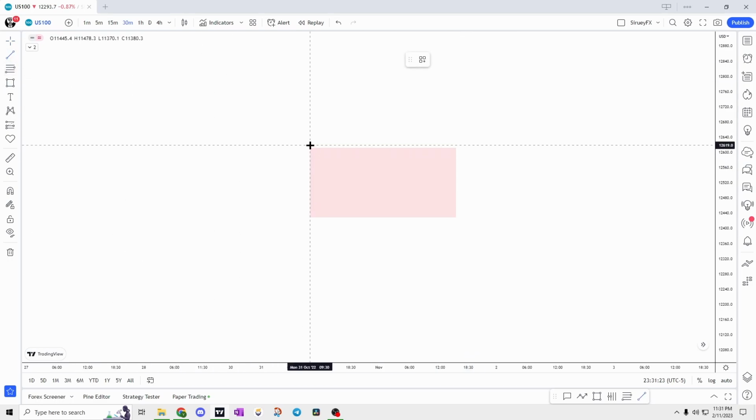And this is why ICT makes it very obvious by saying you should only focus on low resistance liquidity runs. I'm going to say this again for those who didn't catch it. Low resistance liquidity runs is the only thing that you should focus on because it makes your trading way easier. I'll explain why.